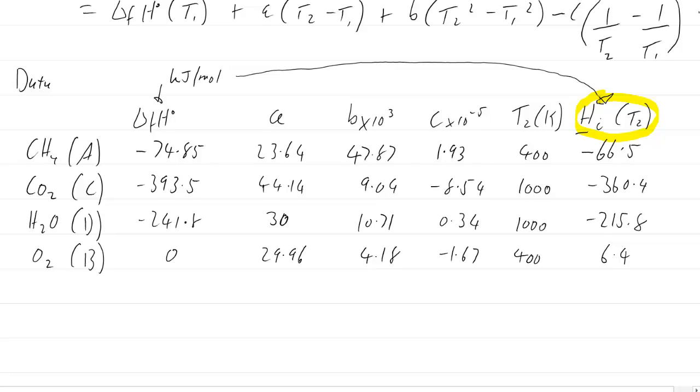And if we compare the enthalpies at the temperatures we're interested in with the enthalpies of formation, what we see is that the enthalpies are less negative, which is what we expect, because the inlet temperature of 400 Kelvin is higher than 298 Kelvin, and the outlet temperature of 1000 Kelvin is higher than 298 Kelvin. So the enthalpy should be more positive or less negative. This immediately allows me to check that I haven't made a mistake somewhere in the calculation.